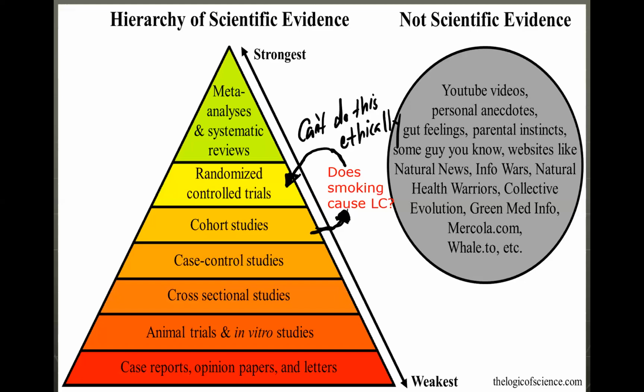Let me explain what a cohort study is. A cohort study is when you follow a group of people. For example, you follow smokers for a long period of time, and then you realize in this group that they have a higher rate of lung cancer. Okay, that's a cohort study. You follow a group to see if there's maybe a higher chance of them getting a particular disease. A randomized control trial is a step above that.